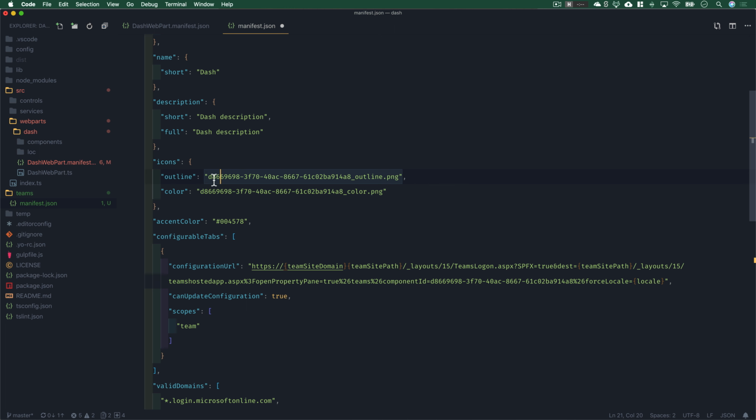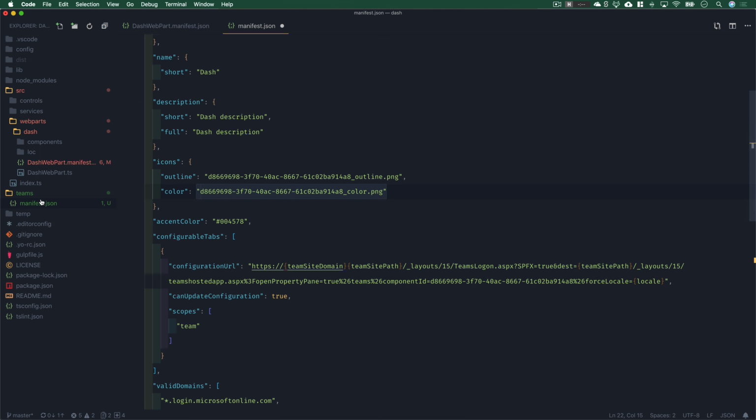And you'll actually notice that we're specifying icons. So these are files that you can create to customize what the icon looks like whenever somebody's going to add a new tab, and you can customize what this app or this tab looks like in that screen. And if you create a new solution from scratch, it's actually already going to have 2 sample image files in the Teams directory that you can use by default.